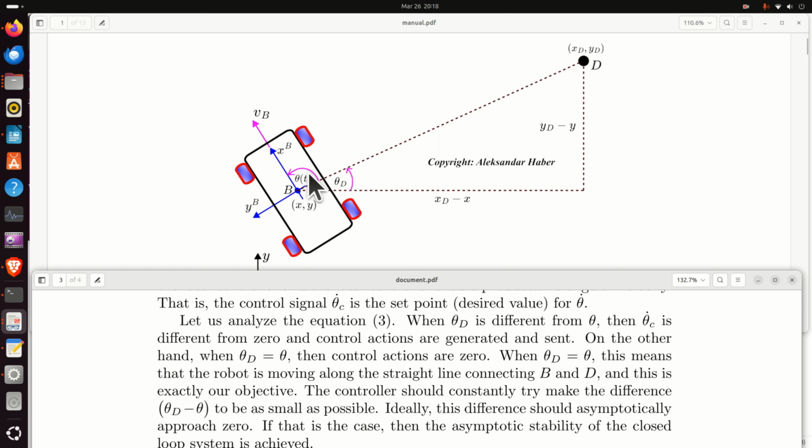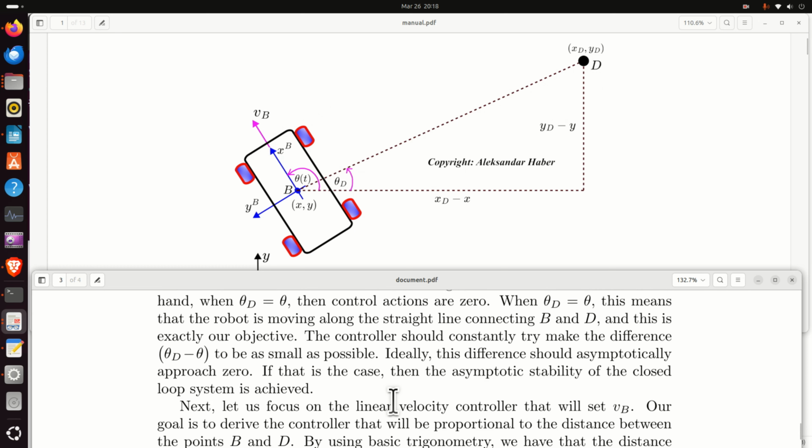The controller will always try to steer the robot toward this desired angle, that is, to steer the motion such that we move along the straight line from the point B to the point D. Of course, initially this will not be possible. However, over time you will see that the controller will do something like this, and it will actually converge to this line, which is very, very important.